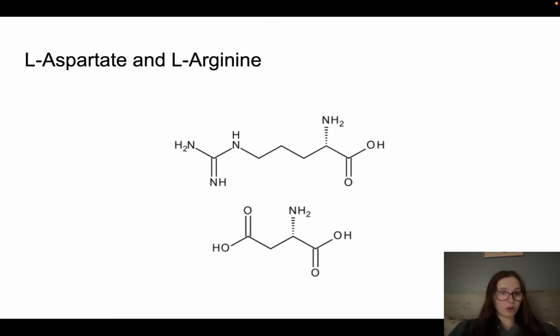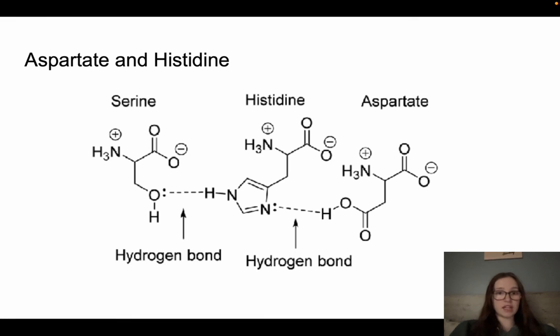can destabilize the core. As you can see, for different types of amino acids whose side chains could interact in a similar manner to lysine and glutamate, this is L-aspartate and L-arginine, so these are similar to the lysine and glutamate interactions. The side chains of any pair consisting of one acidic and one basic amino acid will interact like lysine and glutamate. For example, aspartate and arginine, as you can see. And then another example is aspartate and histidine.